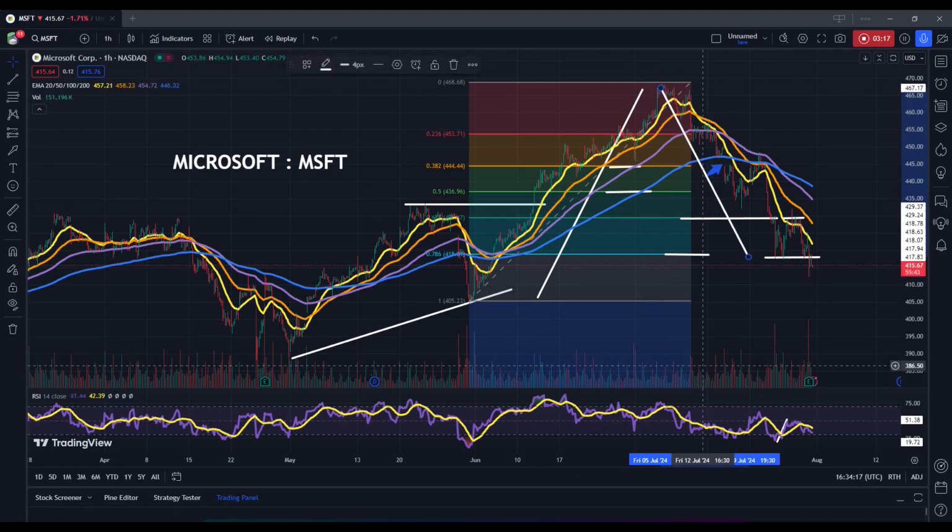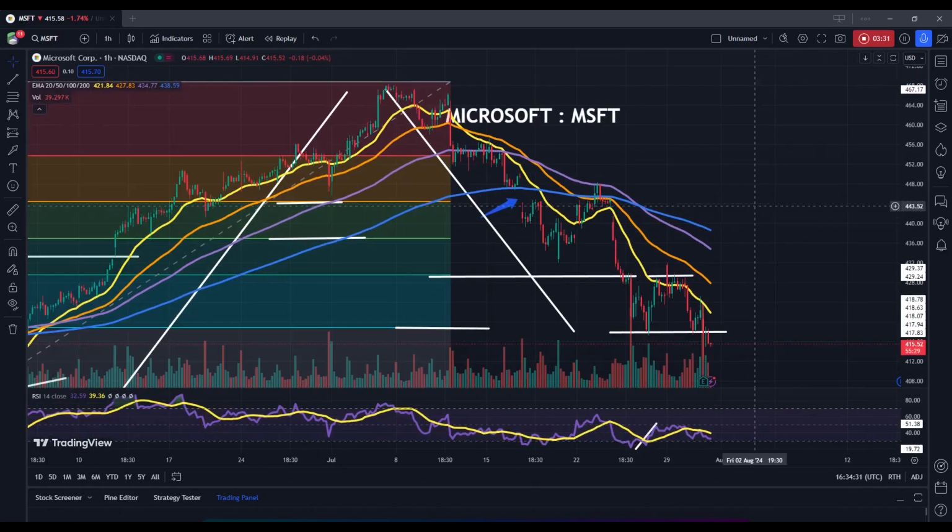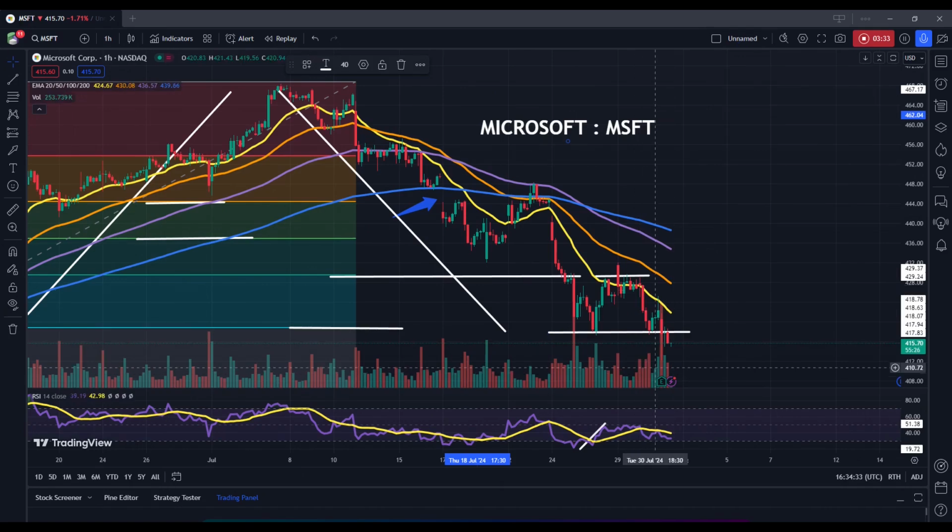So if we use that price move as the dominant trend move here, we can now see that these declines have retraced more than 78.6% of the entire move. This 78.6% retracement level came in just above 418. So the current lows have breached this area, and we have ultimately seen price declines coming in. Let's get an exact number here. The ultimate price declines came in with lows of 412.20, 412.21.